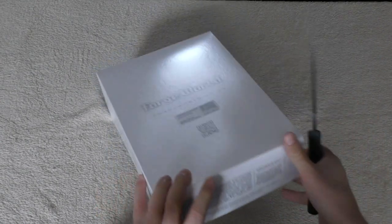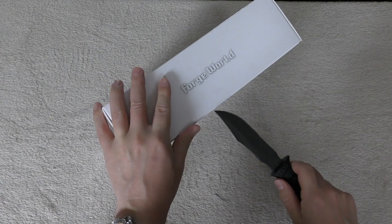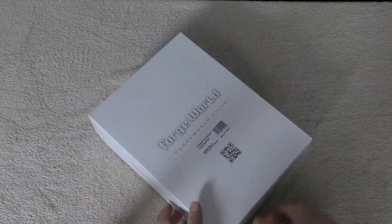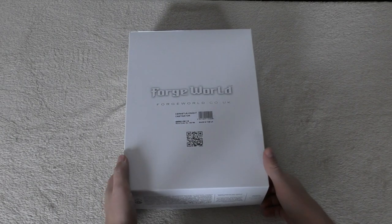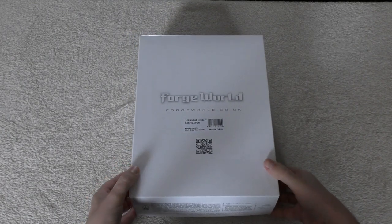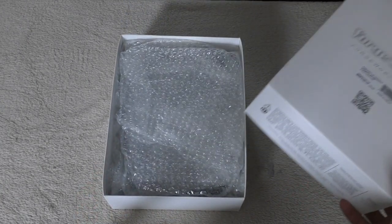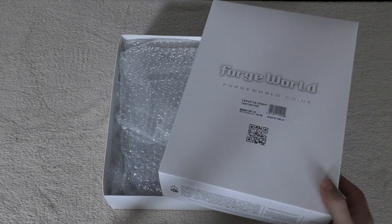This has set you back £194 — let's get into opening it. It's actually my least favourite out of all of them. I'm not a big fan of the Warblade; the bolt cannons are all right, but the Atropos is my favourite. It comes in one of these rather cheap boxes.